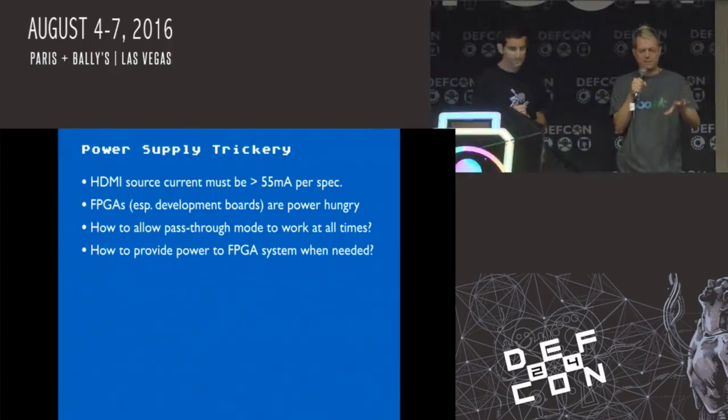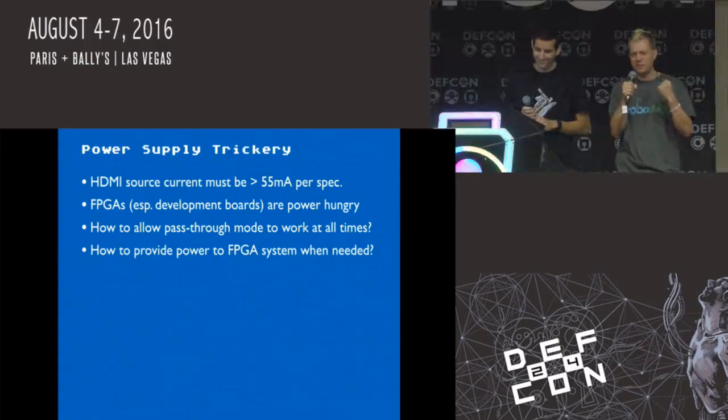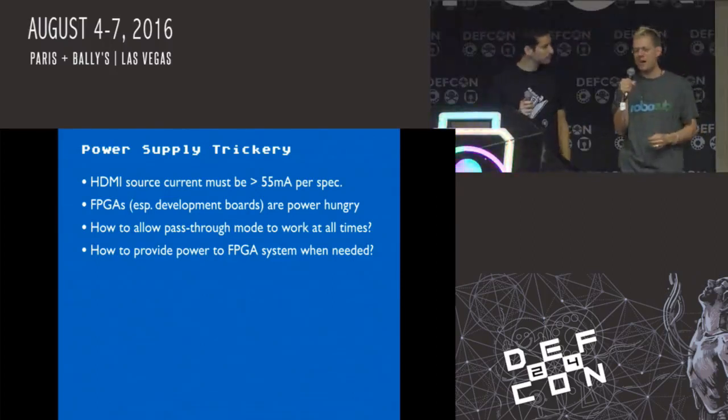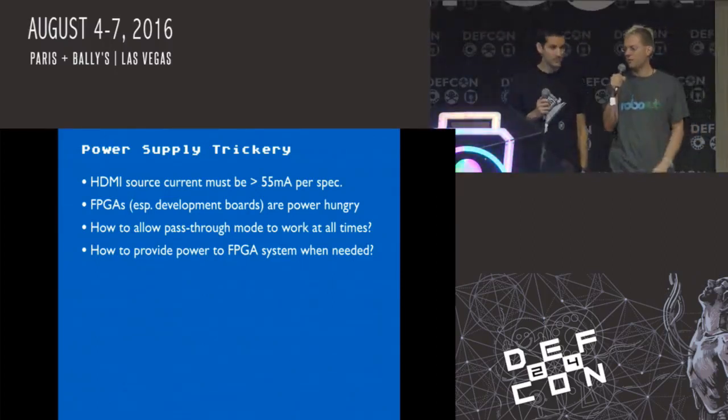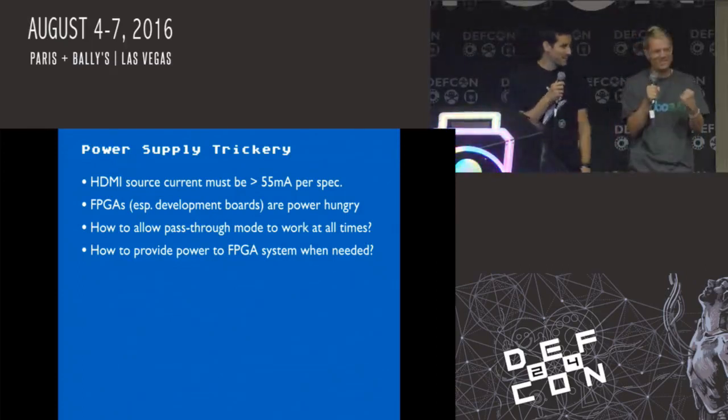And that's because you don't get any power from VGA. This time, we're really excited, right? Because we're like, yeah, you got 5 volts from the HDMI. It's going to be super simple. It'll power itself off the HDMI line. And then we looked up the spec, and you can only get 55 to 100 milliamps of power off that 5-volt line. And we're just, fuck, right? Yeah. Shit. Which is not enough.